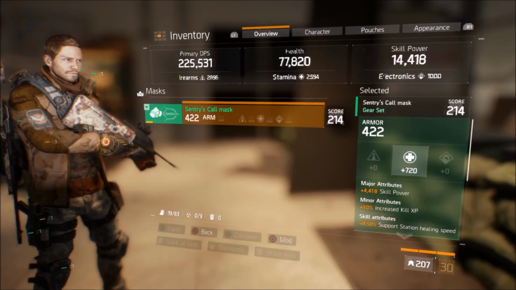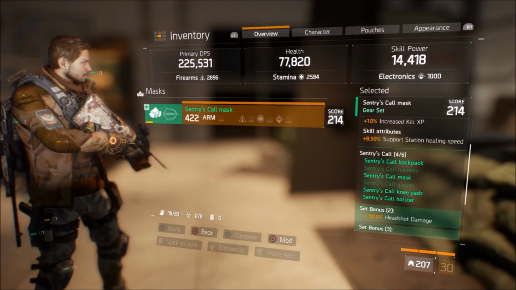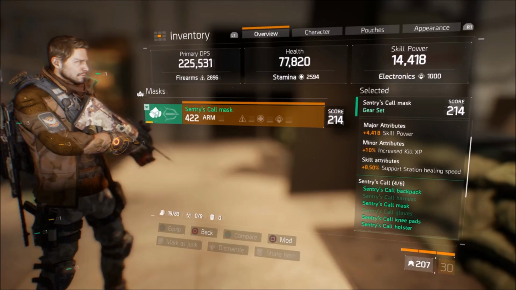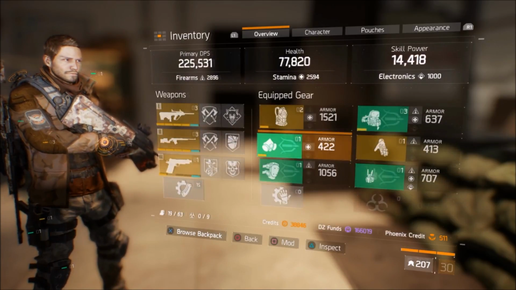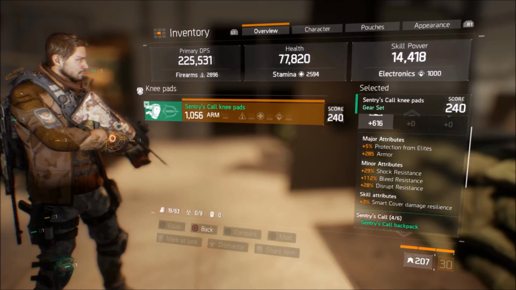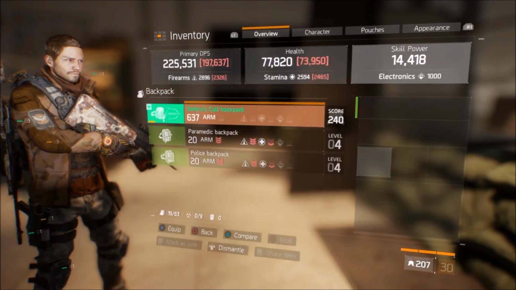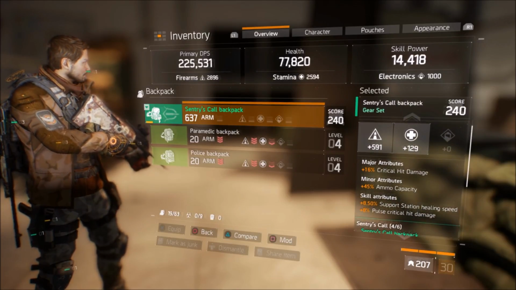I'll go over some of these things. Skill power on my mask. Some people prefer the critical hit, but I like the skill power. My crit hit's fine. Skill power has helped me out as far as the pulse and heal. With one mod slot, knee pads, armor protection from elites, armor, or I'm sorry, critical hit damage.